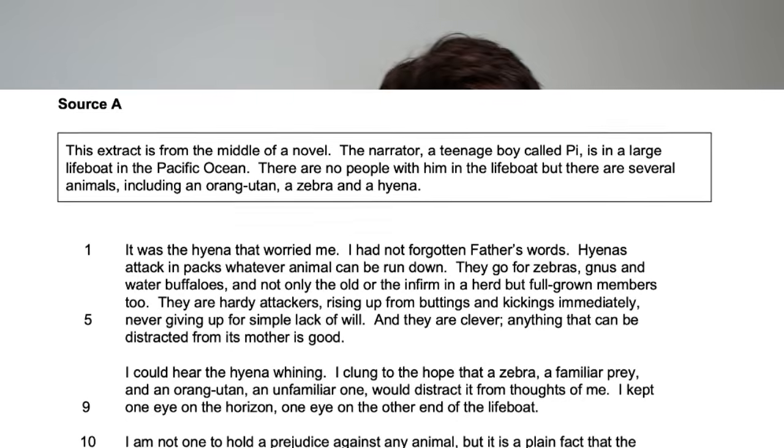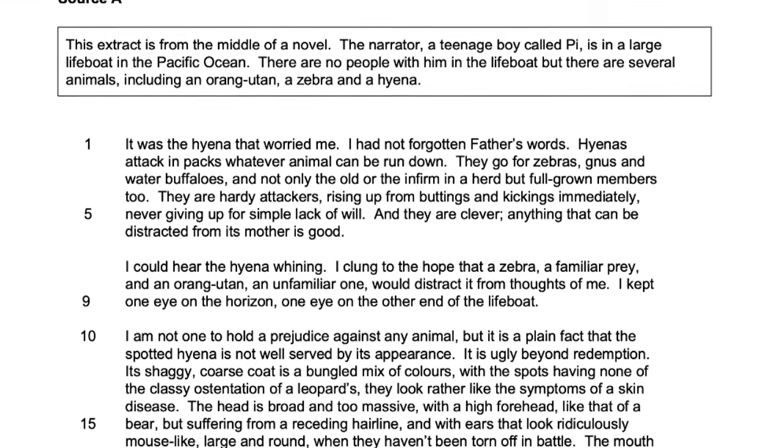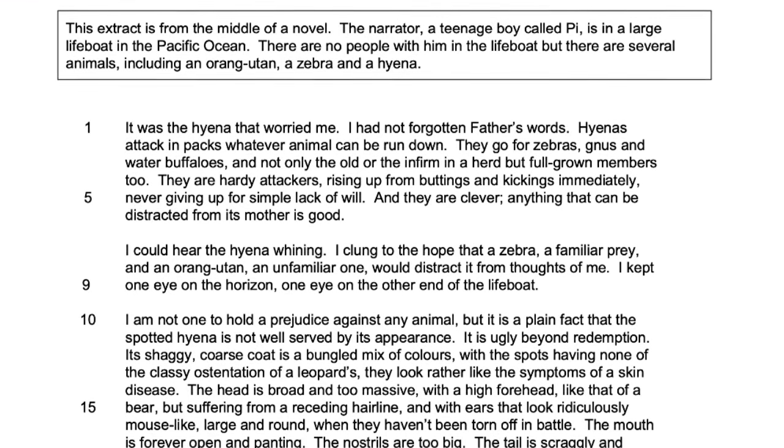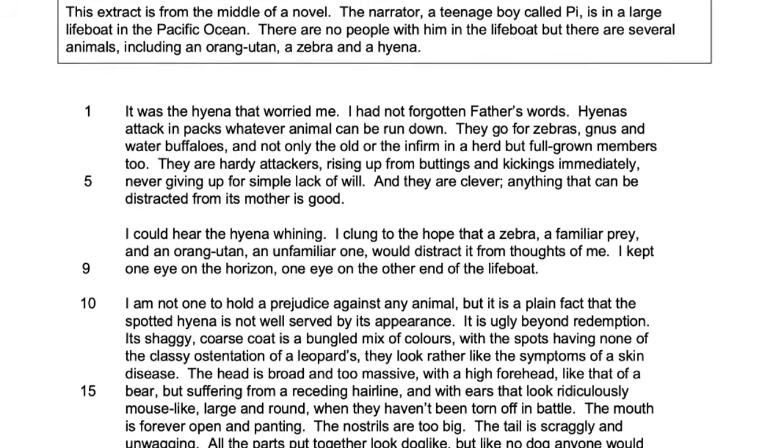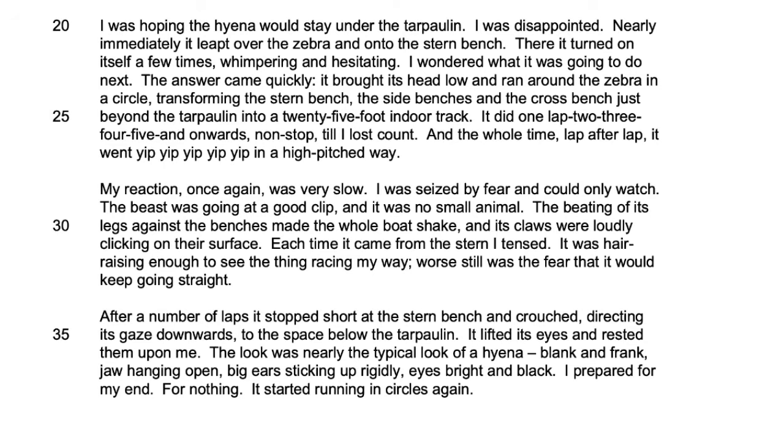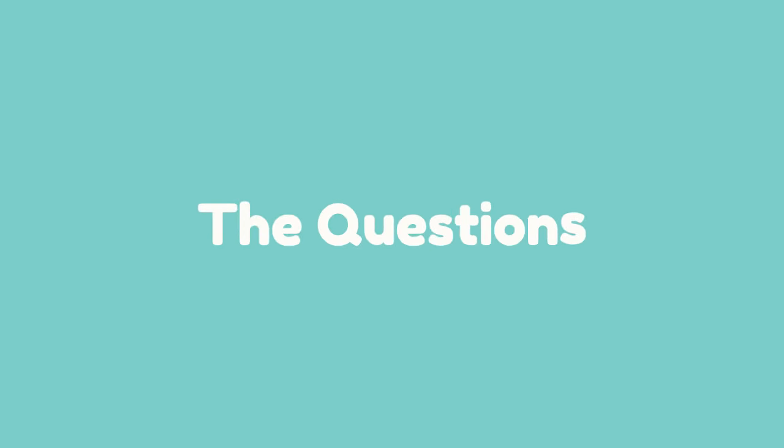Read the source at least once to get your head around the plot and structure of the extract. If you have time, you could read it a second time to really get to grips with it and know what's going on. A top tip is to take a very simple note next to each paragraph, recording a word to describe the mood or a reference to the action that's happening. Keep an eye on the clock and aim to start your questions after 10 minutes and certainly no later than 15 minutes. Now, let's look in detail at each question in the reading section.